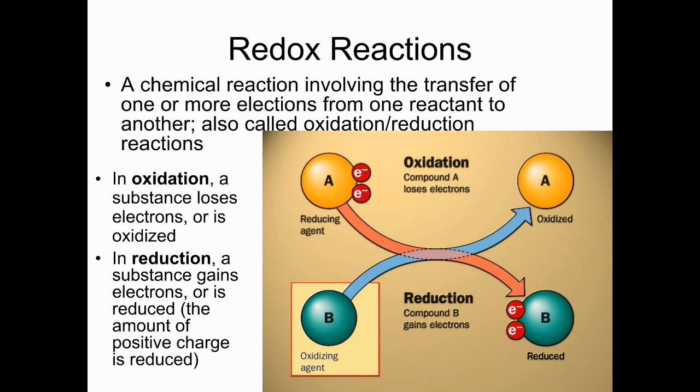Here's the thing, though. The oxidizing agent is the one that is doing the reducing. The reducing agent is the one that's doing the oxidation. A little weird, but let me explain how you remember this. Which atom, we mentioned it before, has one of the greatest affinities for electrons? Oxygen. Very good. What do you think is one of the greatest oxidizing agents out there? Oxygen, right?